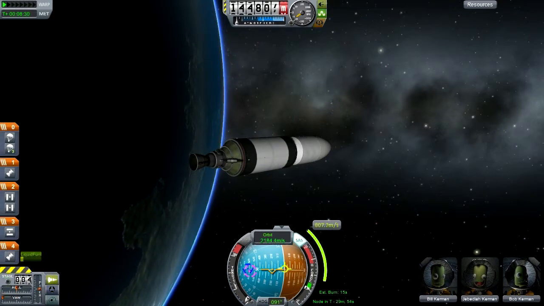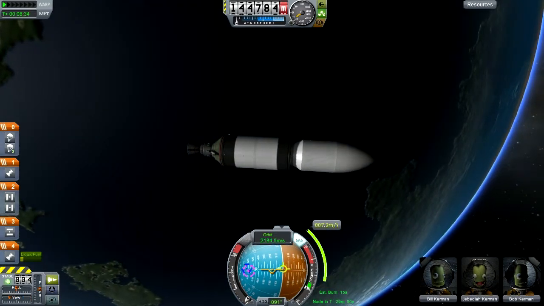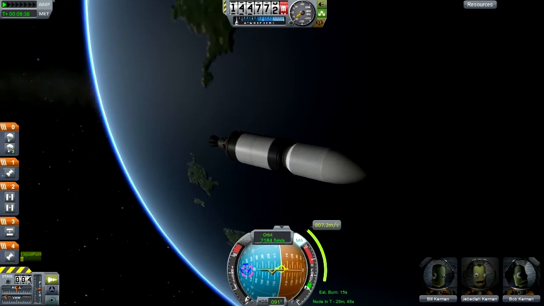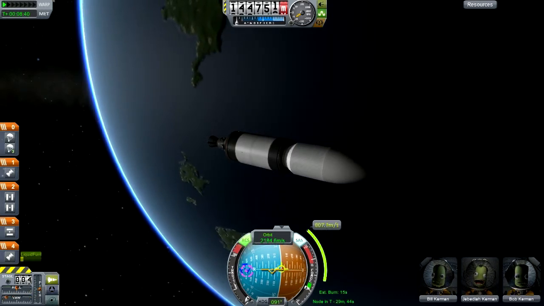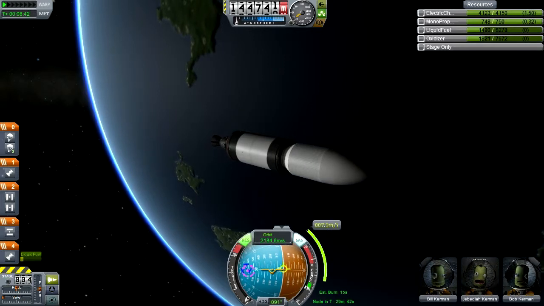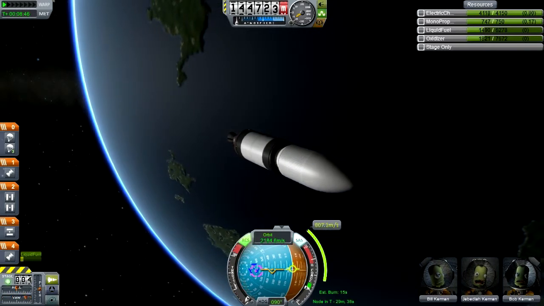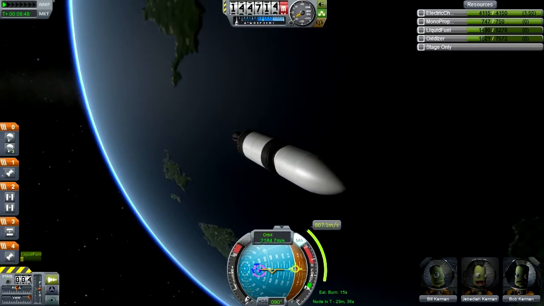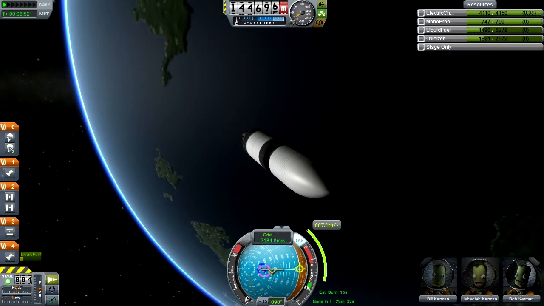Oh, here we go. Apparently delete puts me in the docking mode, so I'll have to remember that next time. Oops. Let's turn on RCS here. It's getting a little bit of use. Let's back off. Come around. It's a real quick burn too.